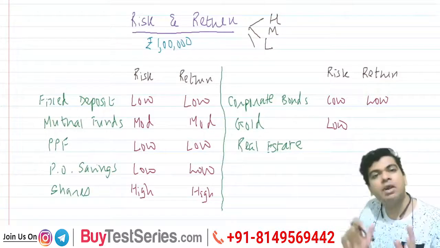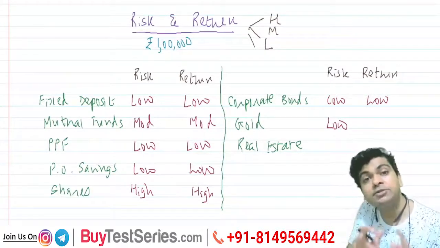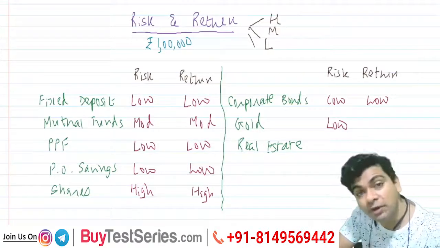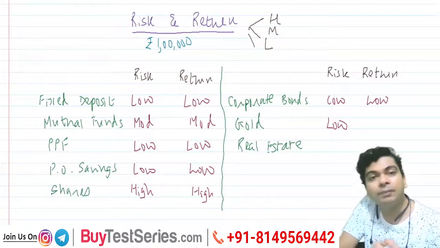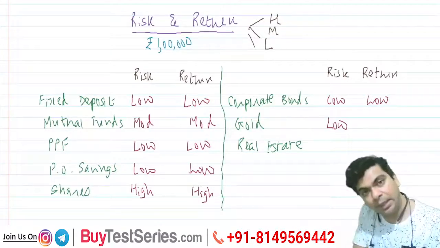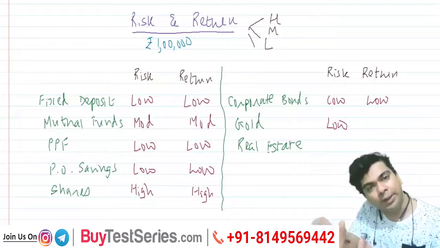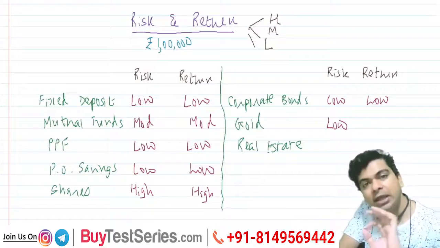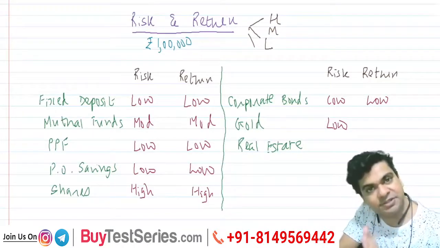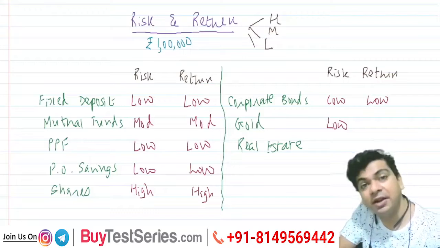For example, if I'm in a foreign country and my wallet is full of Indian rupees, I may or may not be able to convert the Indian rupees into the foreign currency. It's possible that there may be some restriction. But if I am having gold, I can just go to any gold shop and I can encash that gold. That's the reason we consider gold as an international currency.